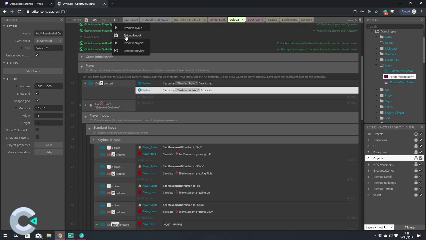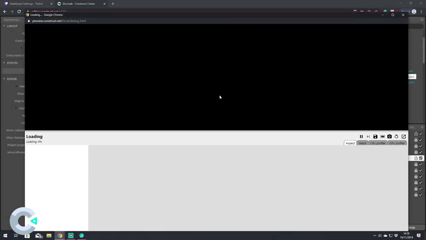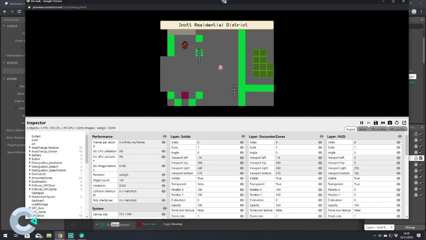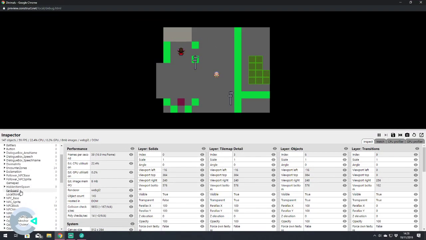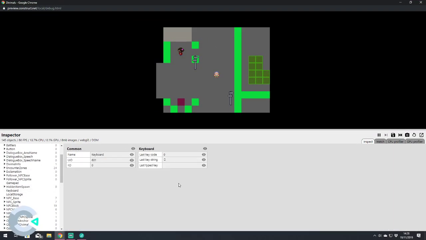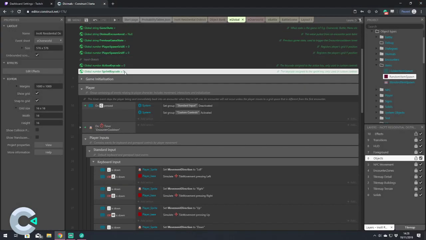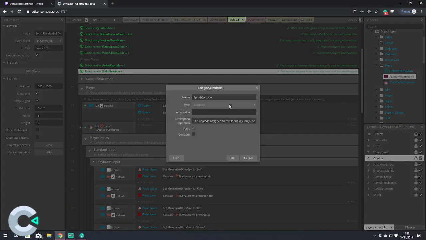The only thing I don't know. Debug. Pick another key. Good. Let's go with, I don't know, shift. Right shift. 16. Lovely. So if we change the sprint key code to 16.